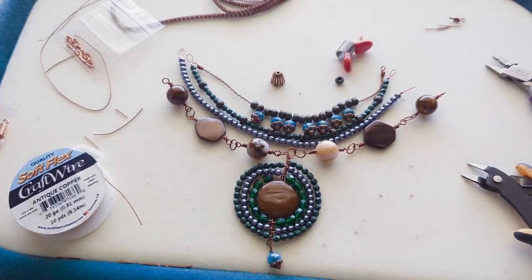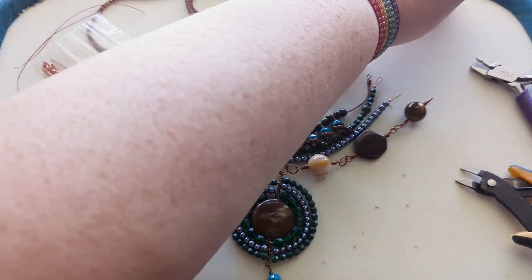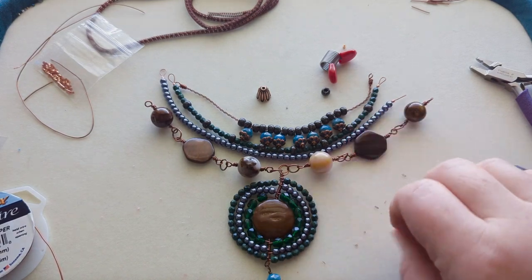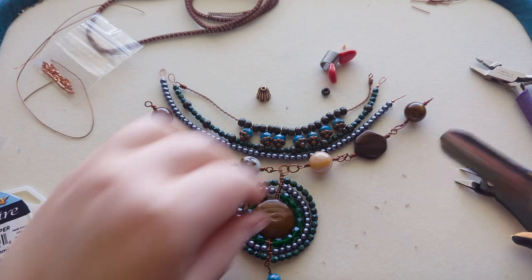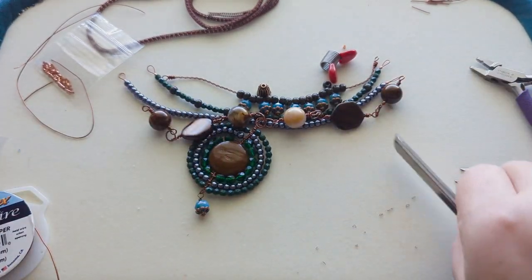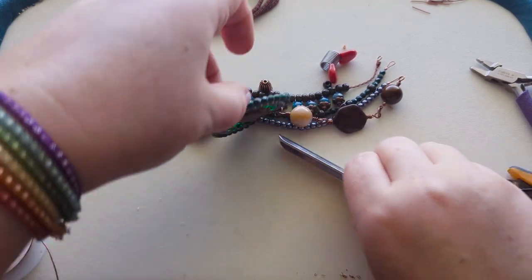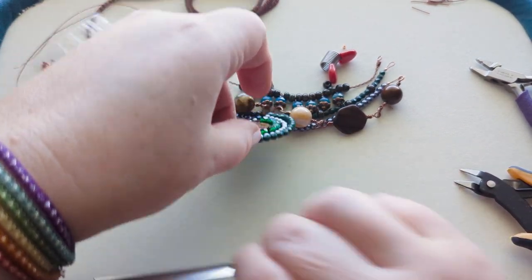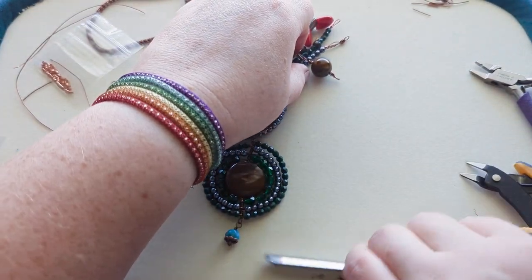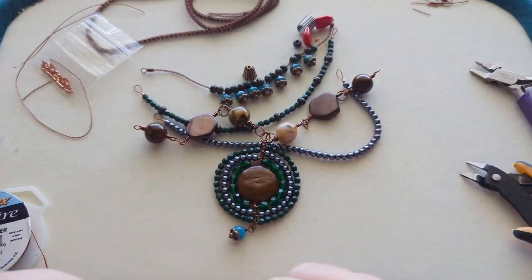Let me back up a little bit so you can see where I'm at. It's a little bit of a mess. I've got little bits of wire everywhere. I've got little bits of the silver silk everywhere. That's fine, because it just means that I have been working on this. This is a really great way to scooch these off your bead mat, by the way. It's just one of these bead scoops. Slide it along. It gets lint, gets dog hair, and gets the whole thing.